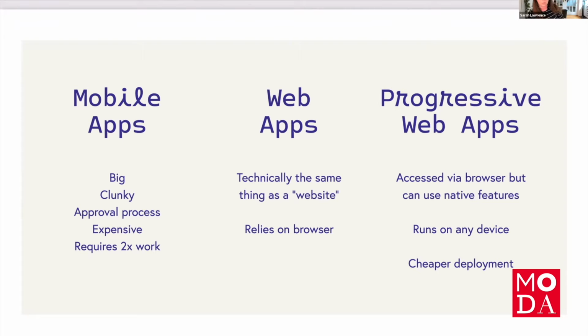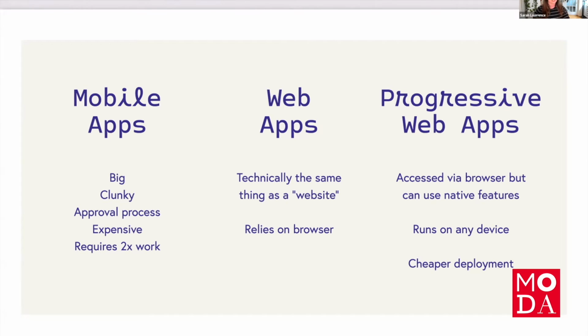And so after these two things, we end up with what is kind of a mix between the two. It's called a progressive web app. It's accessed via the browser. So you would access the app that we're going to build this evening from your browser the first time, but then you can use native features of your phone, like contact forms, email forms, buttons telling it to open up maps or open up different apps. You can kind of hack into some of this stuff that your phone can do. And so it looks and feels like an app, but it runs on any device.